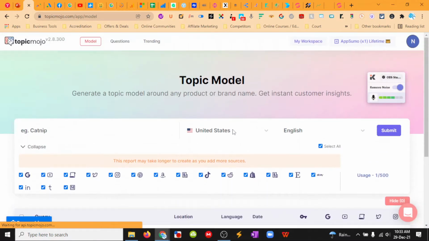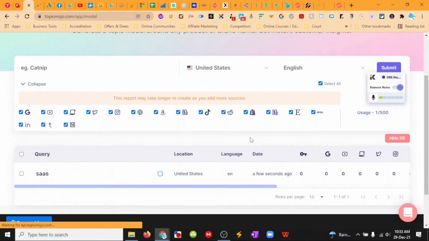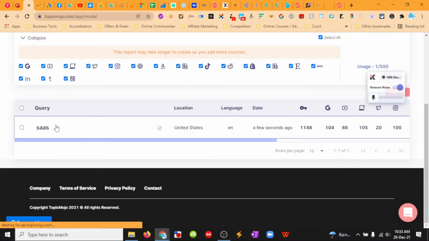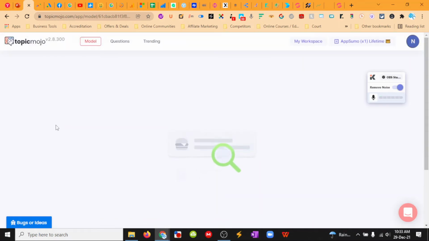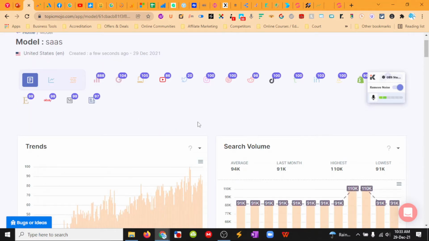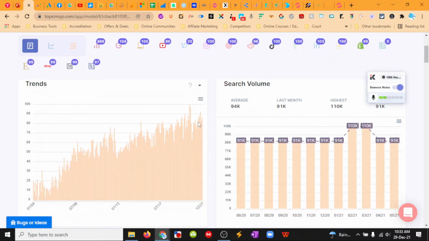And we'll just see. So I could change the location there. You can change the language as well. And what we're doing is we're looking through social media for SaaS, and we're just finding out the mentions. What has been mentioned? Open that up and just see what's being talked about, because we want to find out where there is a problem that people are identifying at enough number, enough scale that we can kind of go with. So SaaS. So we can see the search volume for SaaS.